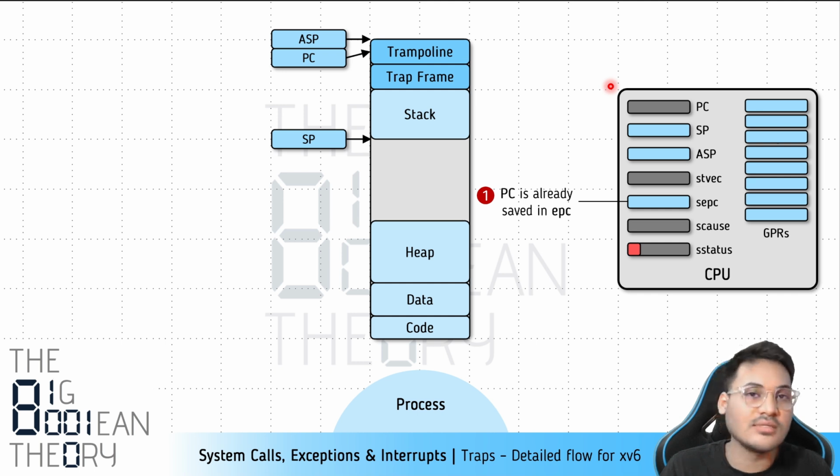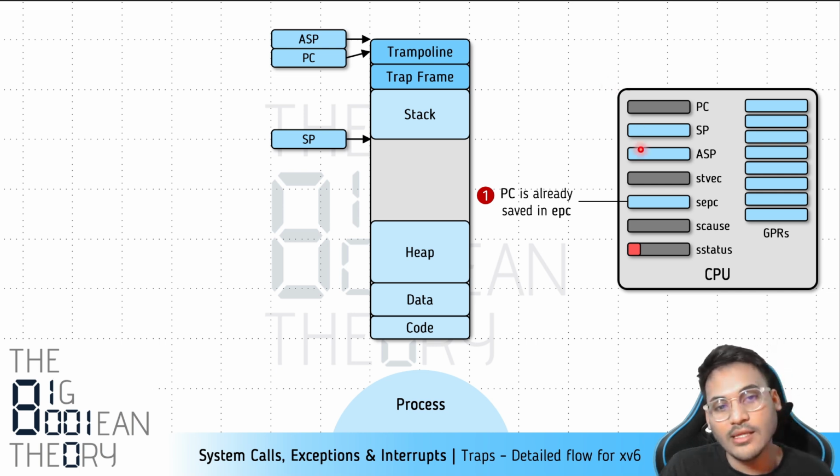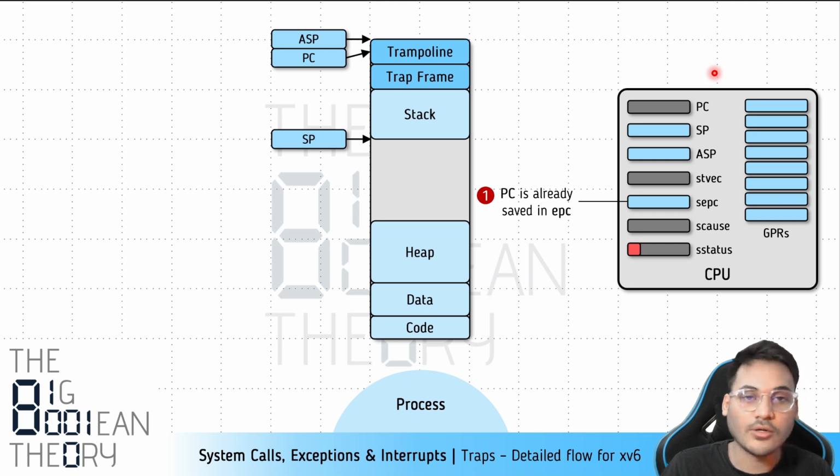We had discussed this when we were discussing the prerequisites: what are the necessary pieces of information required to describe the current state of execution. If you recall correctly, they are the address space pointer, stack pointer, the program counter, basically these registers, and we also have to save the GPRs, or general purpose registers, because all of these would be required when we resume the execution of this user process later on. But for now, we first have to save all of these values.